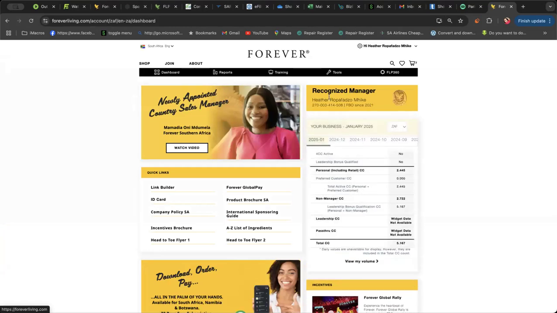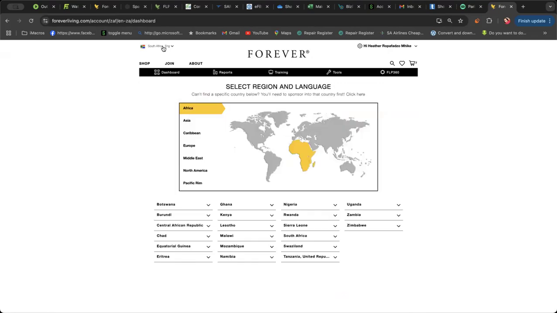First things first, it shows you the level that you are at. It must also give you your name, and it must give you your registration number. On the top left corner here, it shows you the country that you are registered under.